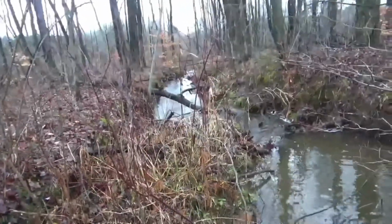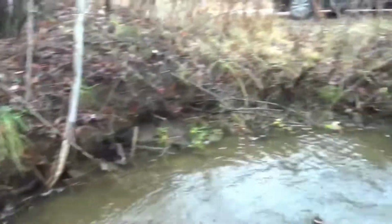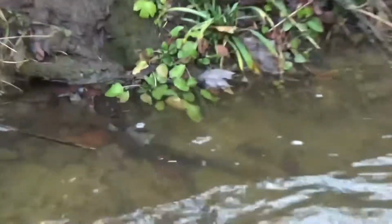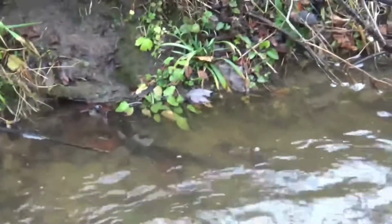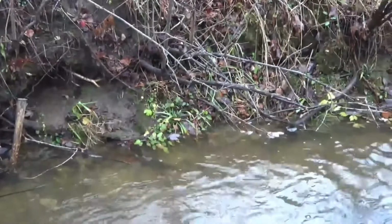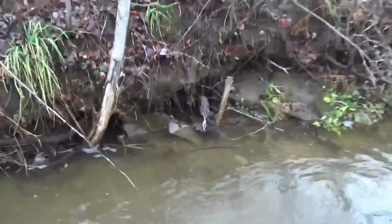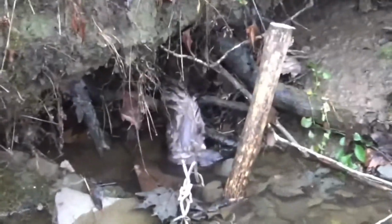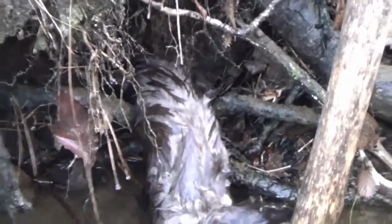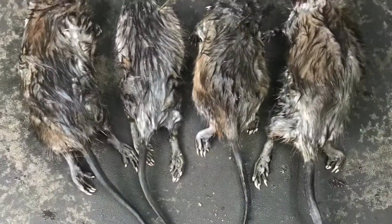That's the little crick set. I think I have 5 traps here, but the crick rose probably 5 inches. And again, you can see my trap right there. Set off, nothing in it. Same thing happened yesterday, only it was clear out in the middle of the crick. So I was pissed. I set tons of traps, and I set a 110 right here and had these rocks set up making a tunnel, and I got my first mink.